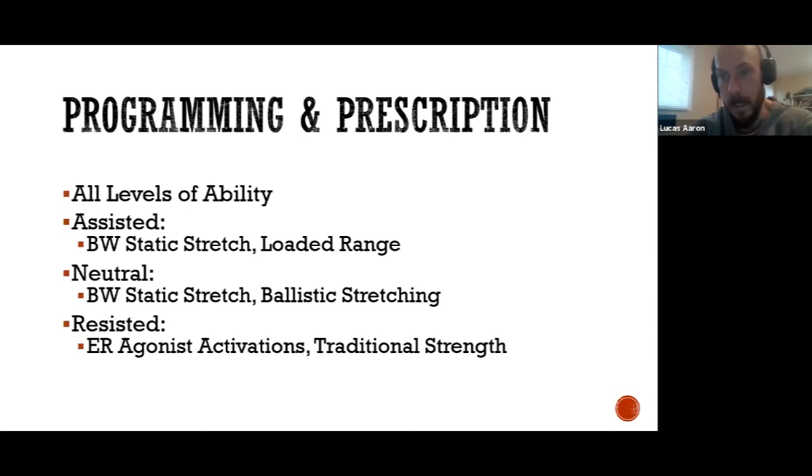As we start moving into more advanced stages, we may start to look at how we want to have our clients and athletes demonstrate the strengths in these positions and in their flexibility with more neutral positions. We would be looking at focusing more on resisted to build even more strength. And our assisted movements would start to move more into a category of strength training, because now we're not just using a movement to assist us into a new range. We're trying to establish more strength in that range. So more of an isometric static active focus becomes a high intensity range focus, where we're more neutral and working against gravity to build strength. That's how you want to be thinking about balancing your sessions out as a flexibility coach.